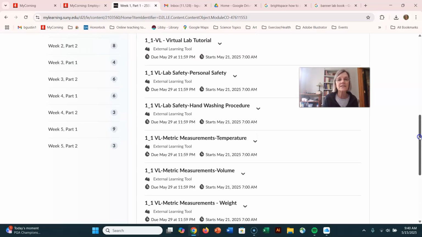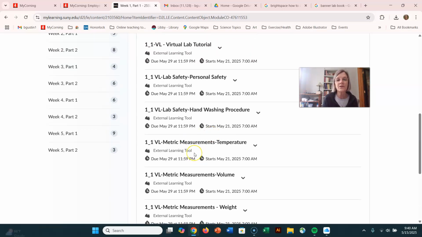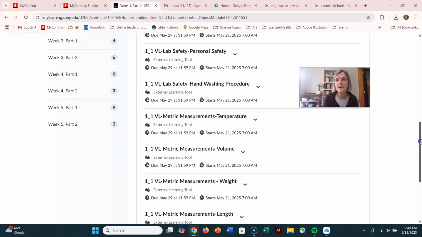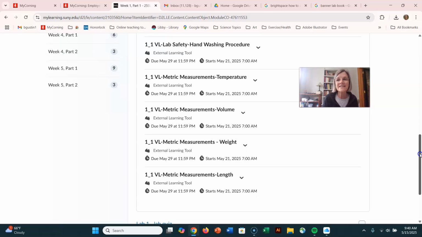I have had students ask me, oh, can you open up all these virtual labs so I can do them early? And then I found students that just keep doing all the virtual labs, whether it's the right week or not. I just don't think that's a great way to learn the material. It doesn't reinforce what you're learning. It just gets you through. So I open up the weekly virtual labs with the assignment. They're all designed to open the Friday before the week starts.